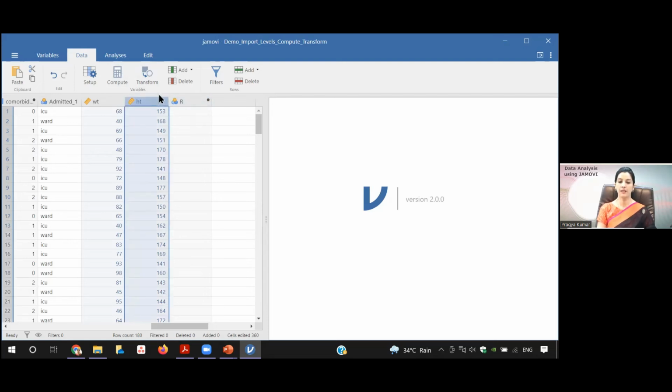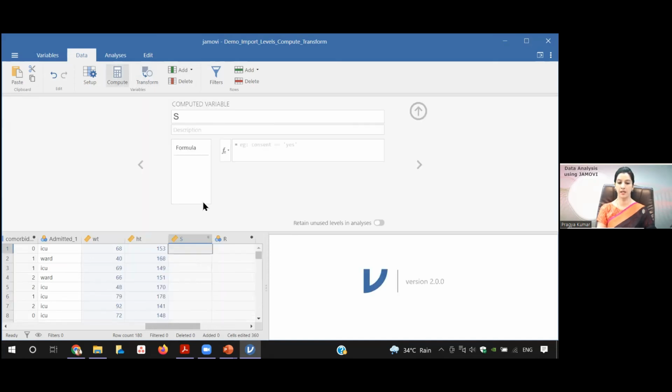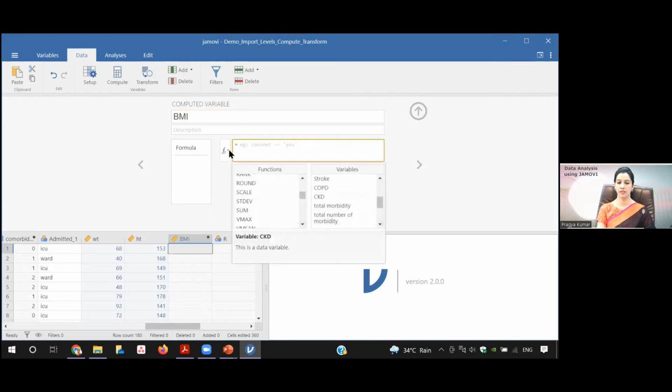Wherever you click this cursor, this computed variable appears after that. So this is the BMI. You can write this is the BMI of the individual, and then you can see the function here. Now there is no formula, so you need to enter it manually. You will click this weight, assuming that it is in kg, and then divide by height. But the denominator should be in brackets. So you write height, then because it is height square, it is height multiplied by height.